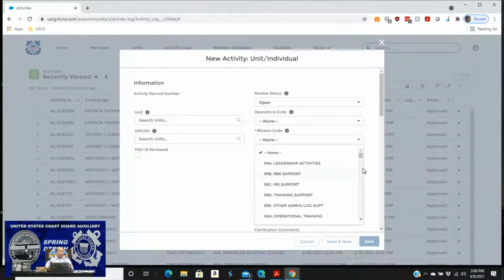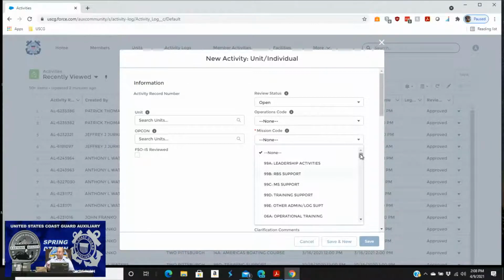So everyone here is an elected leader, right, or elected or appointed. So most of your time at meetings is going to be under mission code 99A. Everyone should know that. If you don't know that, now you do. If you're taking a class, normally your mission time is going to be under 99D, which you can see from the sheet here. I just know that because I've done this for a long time.